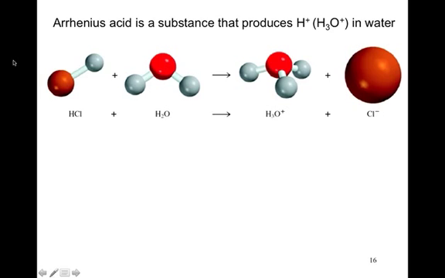So we're going to look at a few different definitions of acids and bases. We'll start with Arrhenius. So here's an example of an Arrhenius acid. An Arrhenius acid is a substance that produces hydrogen, and they put in parentheses here hydronium. The reason they do that is because most of our acid-base reactions are going to occur in an aqueous solution, in water. And when you release hydrogen in water, it doesn't just float around as free, unbound hydrogen. It's going to immediately find water, bond to that water, and give us H3O. And so really, as we look at acids in this chapter, you can think to yourself that the concentration of hydrogen ions and the concentration of hydronium ions, we're basically saying the same thing there.